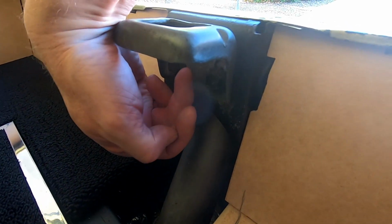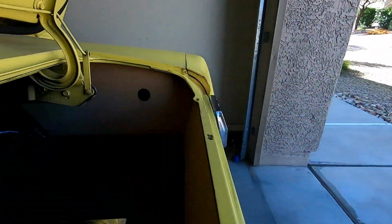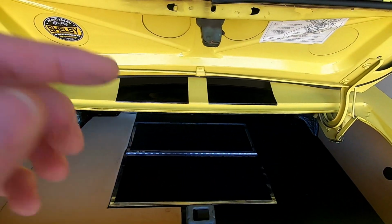Got a couple of mounting screws here, but if we mount it down here, when the trunk lid comes through, let's see if I can move this thing in the way. As the trunk comes through here, then it'll hit the pin, and then as the trunk opens, it'll ground it out and turn the lights on. All right, there we go. Let's see it next time.